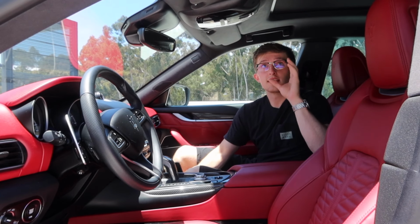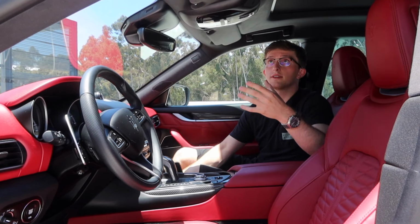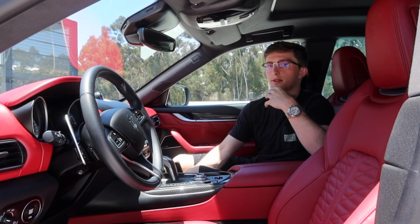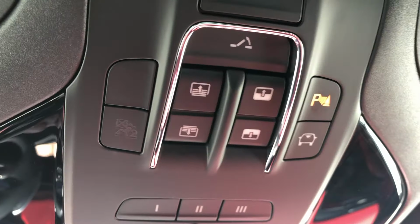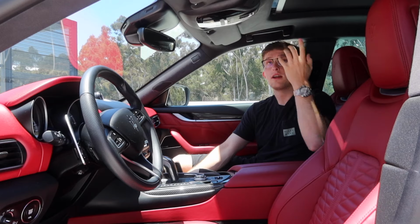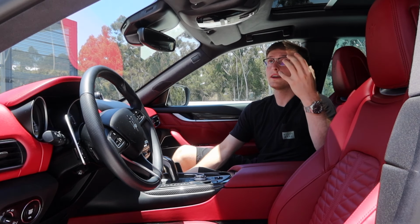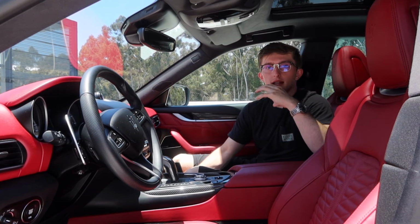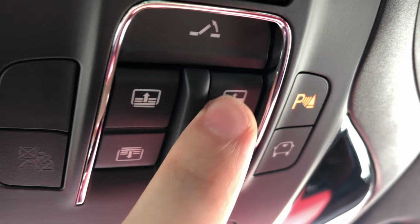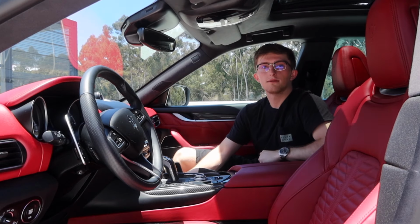Now, the next thing I want to talk about is the sunroof, which I think is actually pretty cool. Now, you obviously have a sun visor, and then you actually have the roof itself. And it's pretty simple and straightforward to open. So to open the sun visor, you go on the left-hand side, which has the 4 little bars under it. And obviously you click the arrow going backwards to open the sun visor, and it opens to itself with just one click. And then if you want to open the actual glass part of the sunroof, all you have to do is you go on the right-hand side of the little rectangle that has white on the bottom and see-through on the top, and you just click that button once, and then your sunroof opens.